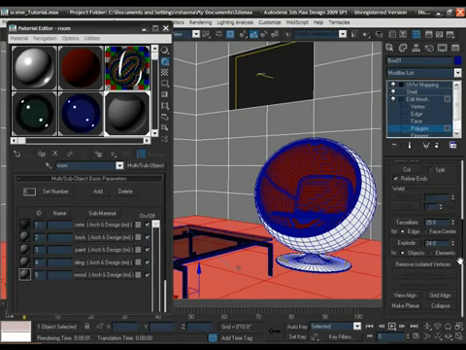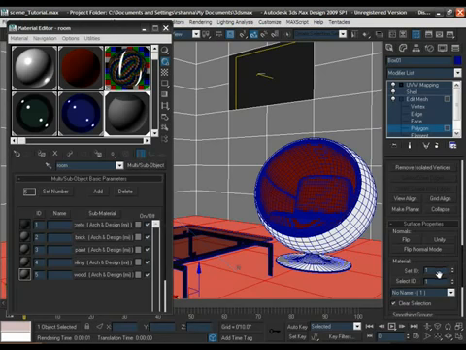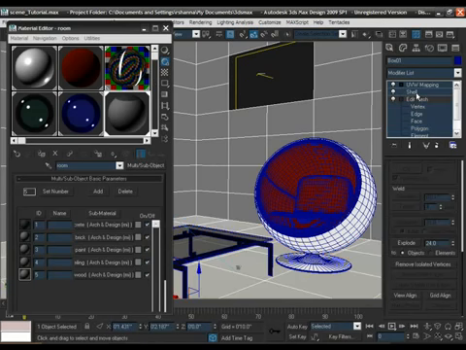So on the polygon, right now you can see I've got my floor selected, and everything is on ID 1, which means it's the concrete right here. So on my walls, if I were to select this, then it would be ID number 2, and that's my brick, and so on for the rest of the materials.